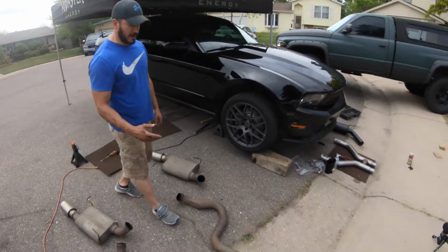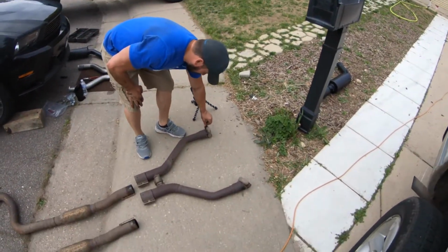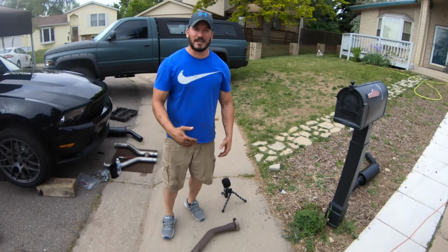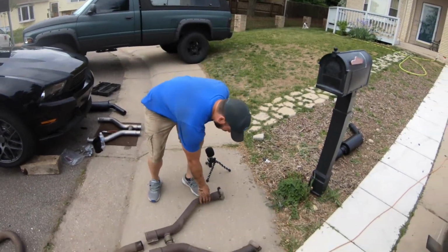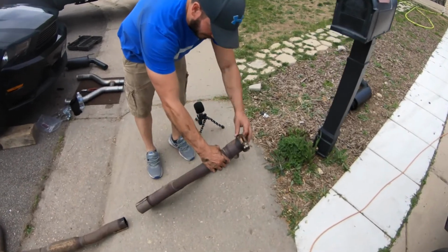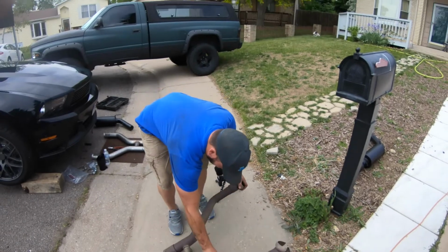Another issue we had with the H-pipe, if you're going to be doing a full H-pipe replacement, is these bolts for the clamp are inaccessible because they're at the top instead of facing down where you could actually get to them. So we hopped on there with the grinder and cut the clamp right off. We're not reusing those clamps anyways, and we got the H-pipe down.